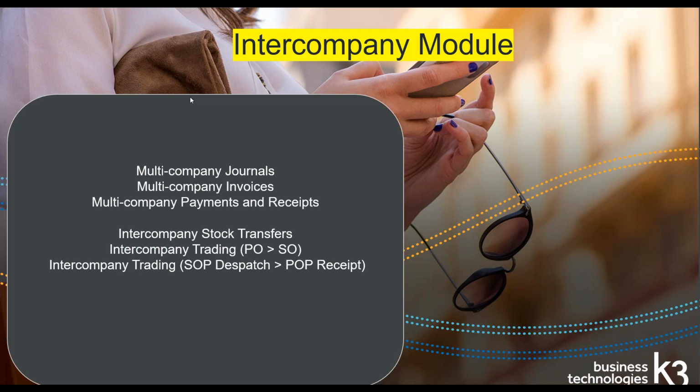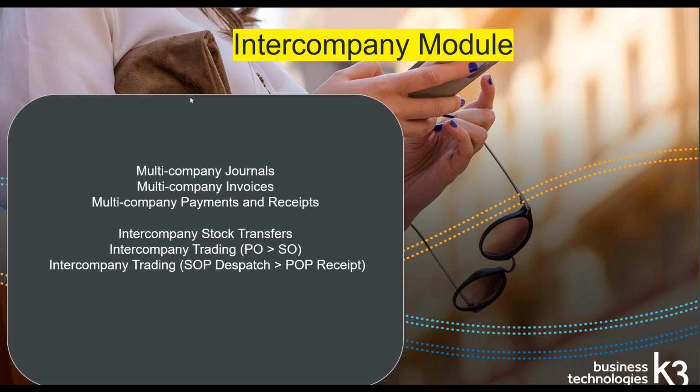It will also allow you to do multiple, so let's say it's an invoice that's come into head office but needs to be attributed across the child companies, you can do that as well. Same with payments, same with receipts. It also works where you've got stock held in multiple companies and you want to transfer stock between those companies, so company B is going to use some of company A's stock, but it's obviously going to pay company A for the stock.